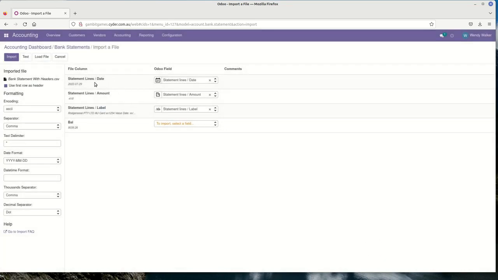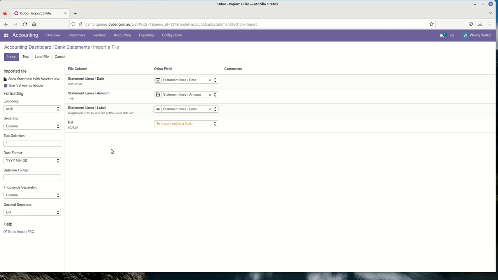You'll notice here that it's matched up what we typed with the real header. That's the real header, and that's the one we typed in. So you'll notice that they're exactly lined up. If, for example, it wasn't quite lined up, you might need to go and just pick the right header out of the drop down. As I mentioned, the balancing line, we're not even going to use it, so we're not even going to select the field to import. We're not that interested in it.